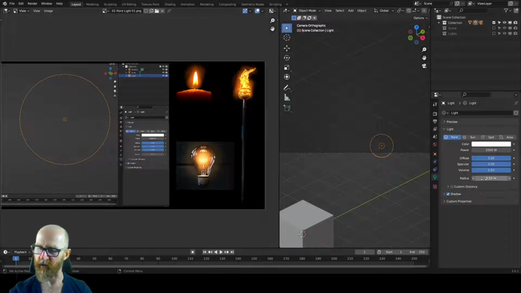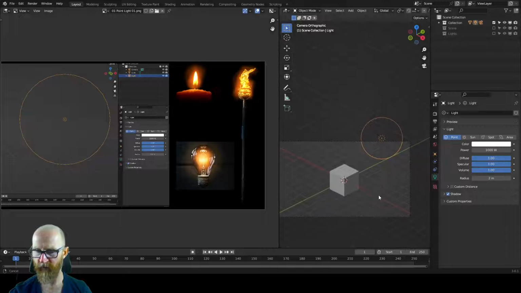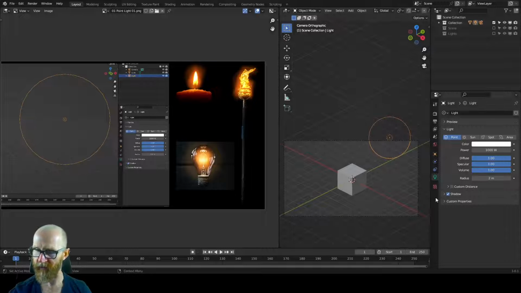For a torch, you can make the radius a little bit wider, and for a very bright light, you can make it quite wide. Say for instance we make it 2 meters, the range will be further if you make the radius a little bit bigger. So let's leave it at 1 for the moment, and that's 1000 watts.